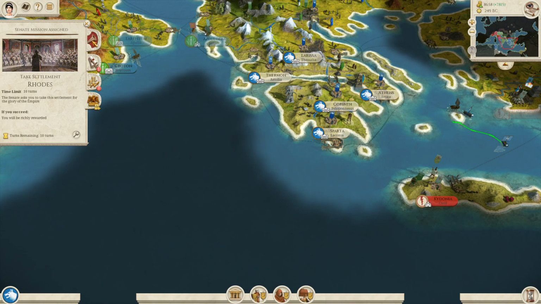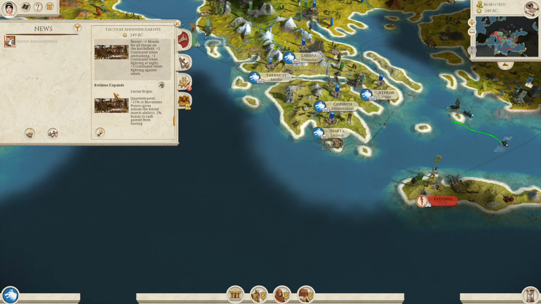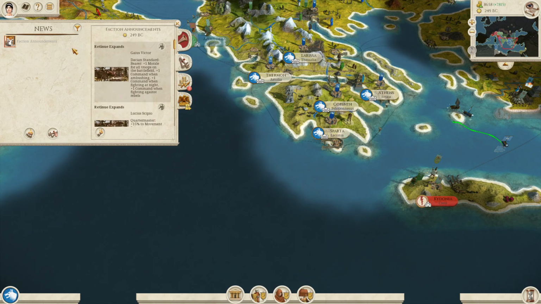We will do that. Faction announcements. Our retinue. There we go. I want to say this sort of like with a French way because of the way it's spelt. But retinue, that's how you would say that in English. So Gaius Victor got a Dacian standard bearer. Excellent. And Lucius Scipio got a quartermaster. Also very cool.